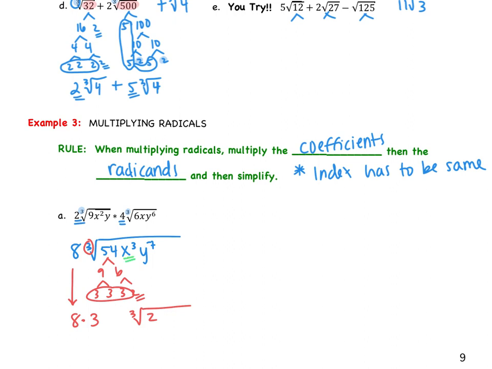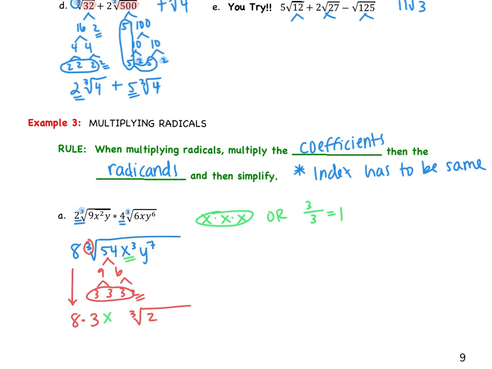And then I need to simplify that x cubed. Again, I have 3 different options. I'll remind you of both from the beginning of the video. X cubed is x times x times x. If I'm looking for a triplet, I have it right here. So that tells me that x comes outside. Or my other option was to do 3 divided by 3 and I get 1, and that's x to the first.